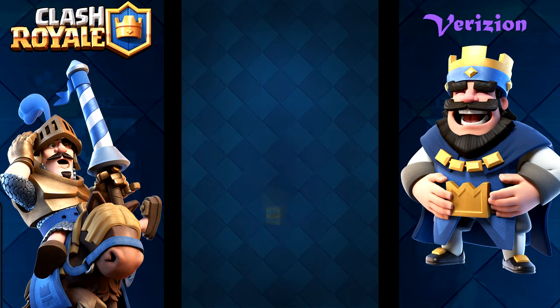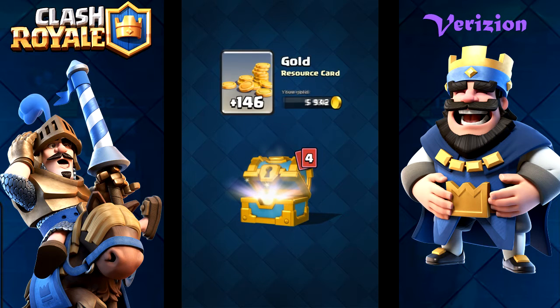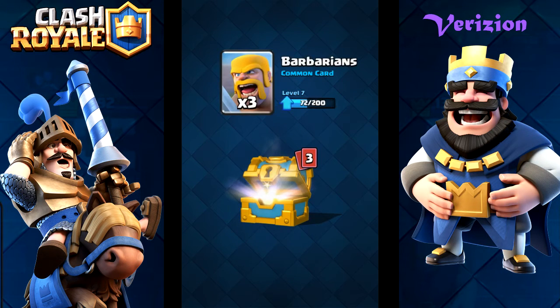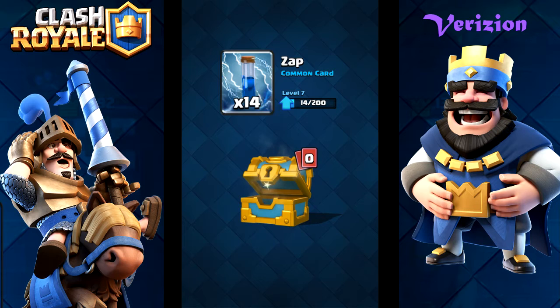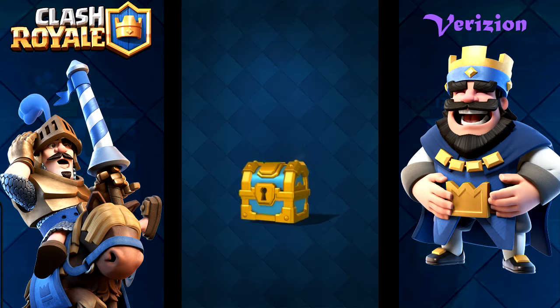So let's open some chests now. Let's see if we can get a legendary on this episode. I don't think we will, but it would be nice, of course. Maybe an epic that I don't have yet, or Zaps. A Zap is not bad, to be honest.